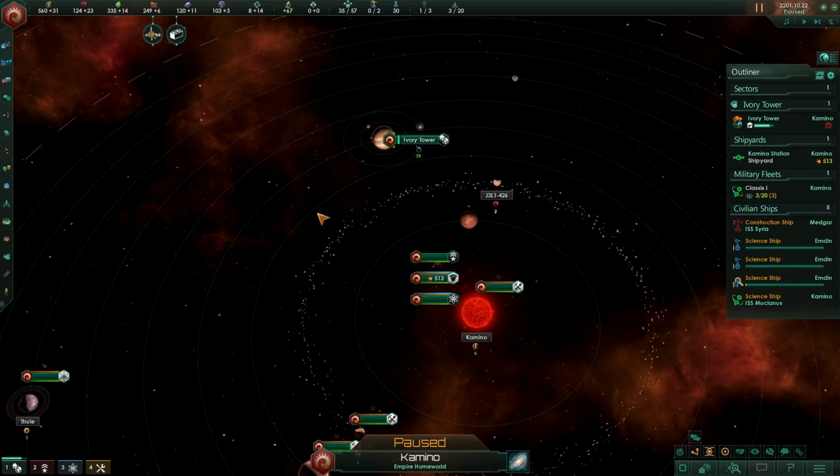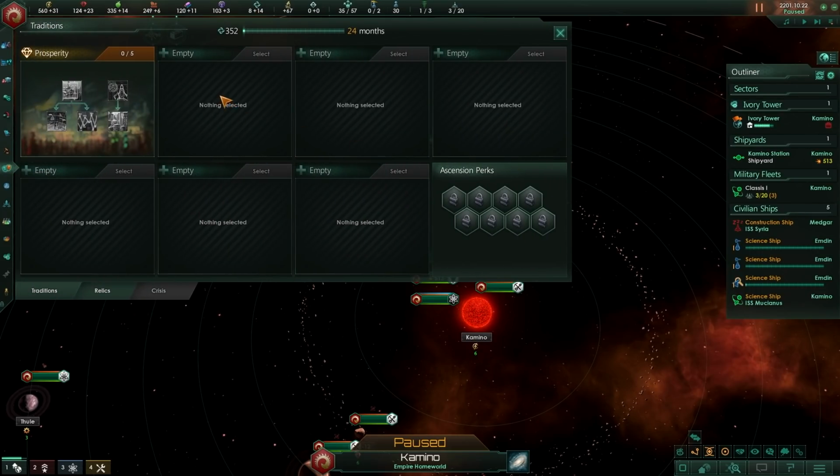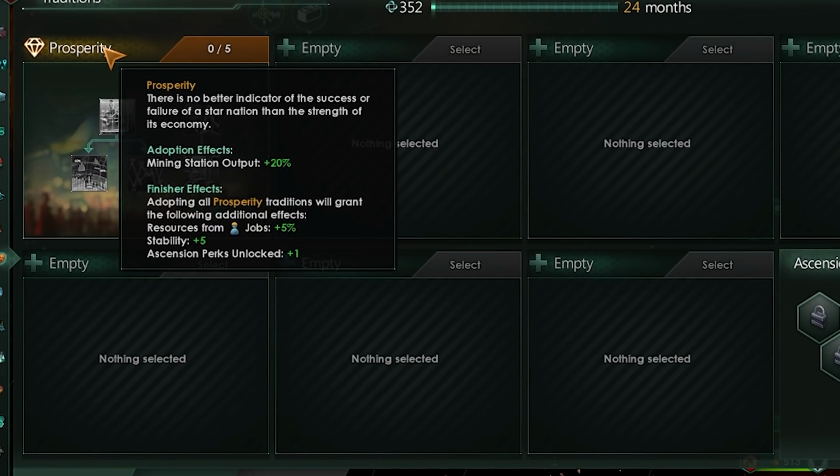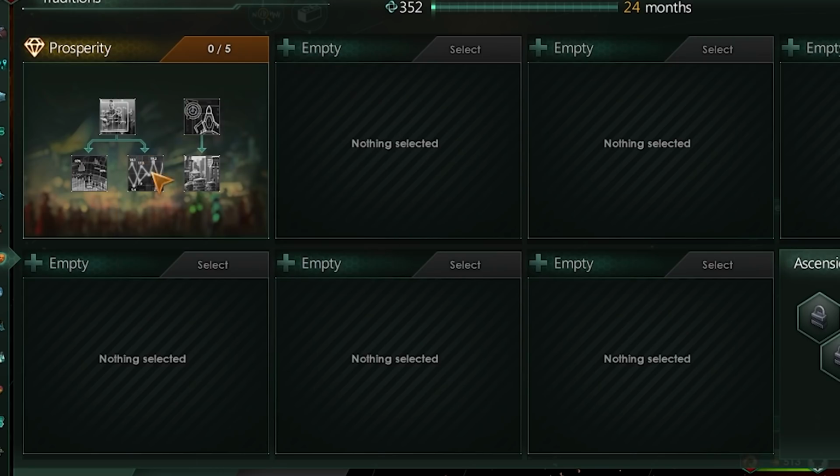Sooner rather than later, you're going to be running into your first tradition pick. And I've already picked the first one for this particular build, which is, of course, Prosperity. Prosperity is incredibly good for this particular build, as well as Clone Soldiers in general. The adoption effects of having mining station output plus 20% can be extremely powerful, especially considering most of our minerals are going to come from space.